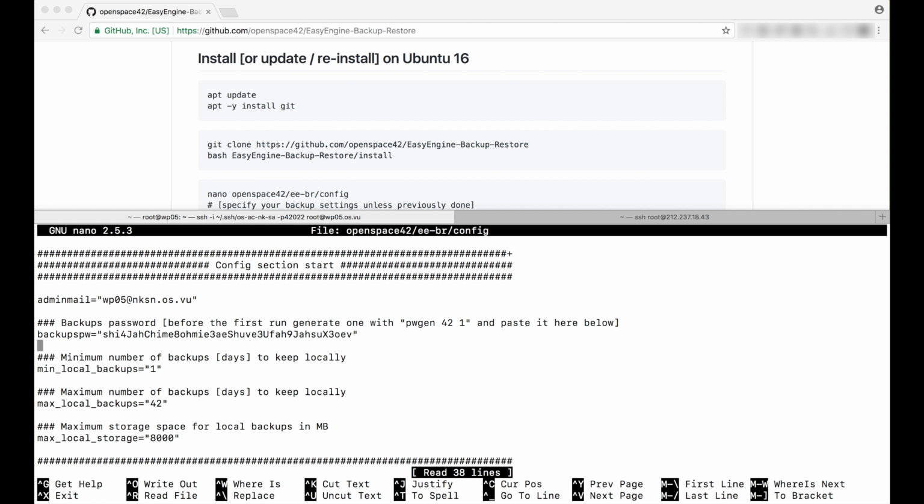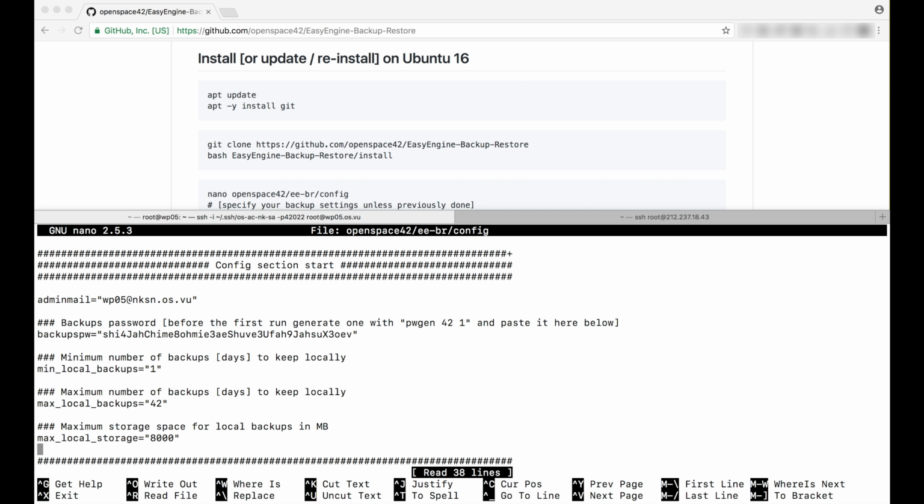Here you can define how many backups you want to keep on your system. So I have set 1 here, but you can set as many as you want. Of course, you need to have storage space, otherwise the script will stop. Maximum number of backups to keep locally, it's very self-explanatory.